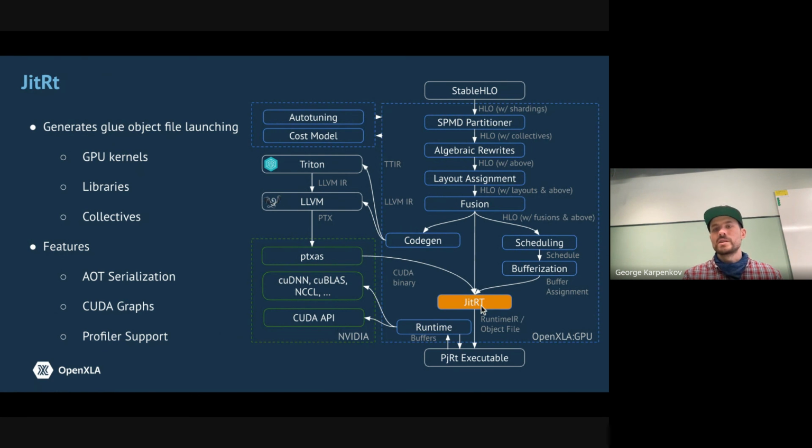And then we have GTRT. I think this is actually being evolved into a different system now, so this set of slides is already outdated. But at least as of right now, it takes all these bits and pieces from different kernels and glues them together into a single object file, which you can then serialize. You can store it to disk. You can use it for AOT compilation. And if you link and run that object file, you can execute that GPU program. And that also inserts CUDA graphs in between the different fusions generated.